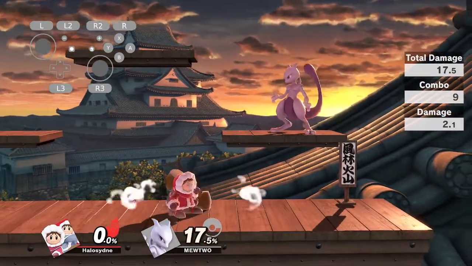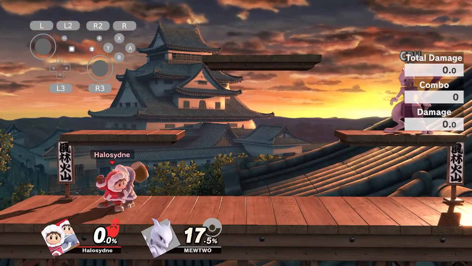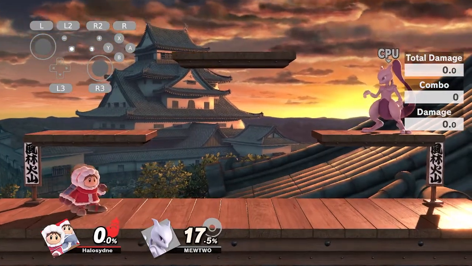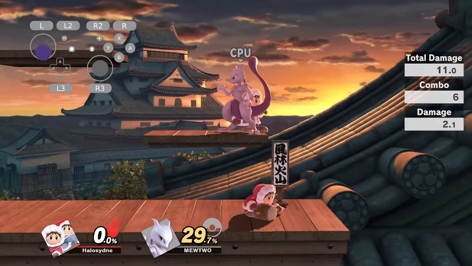So that's one way you can Nanapult. The setup I use is Soy Milk up tilt, and then I'm dashing forward with Nana and doing a quarter circle like that. Oops, that was an accidental beer reverse.